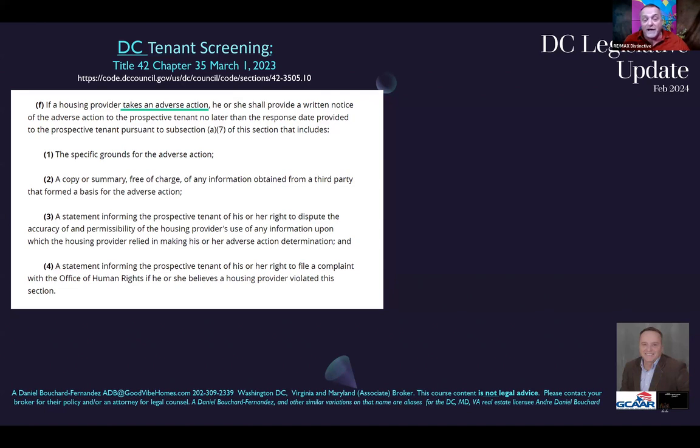It's not sanctioned by GCAR. It's not sanctioned by the DC Real Estate Commission. It's not sanctioned by any attorneys or by the company for that matter. But I have created one because I see that the law has a gap in what the forms are. I sit on the GCAR forms committee right now, and we're working towards getting some forms together, but they're not going to be delivered anytime soon. So for now, I'm using this form whenever I have to use it, and I'll be able to send you that.